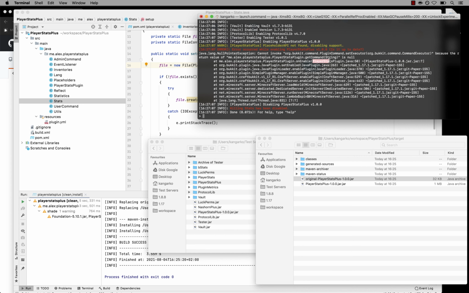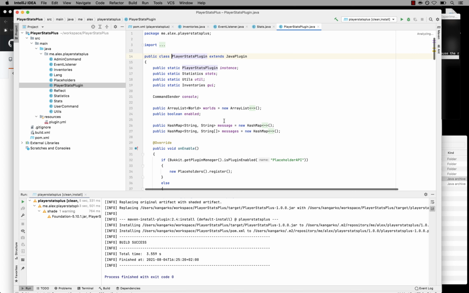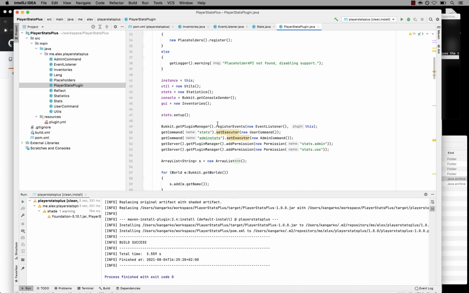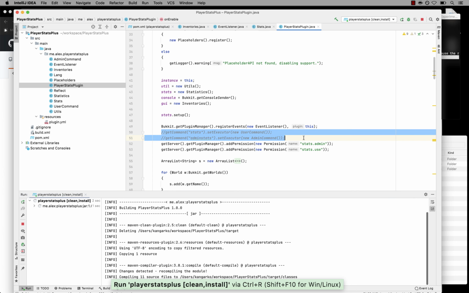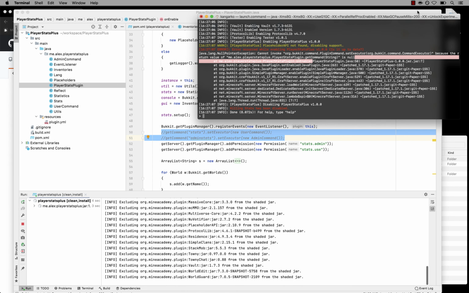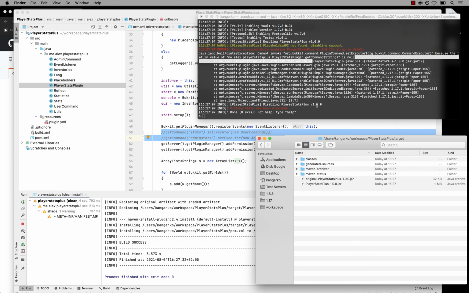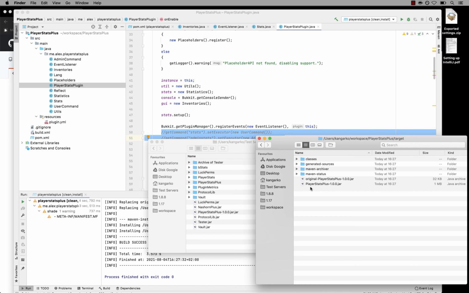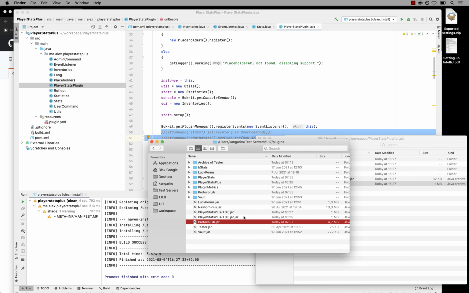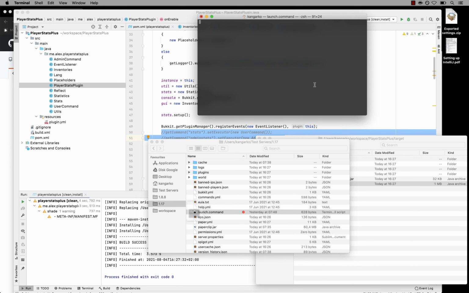Okay, so player stats plugin 50. Okay, so that's not gonna work because we've deleted these commands from the plugin.yaml file. I'm gonna be showing you how to rewrite these things in the next video. Let's just finish off this video because I know we are at 22 minutes now. And let's just make this plugin at least load. And then we can build on it.